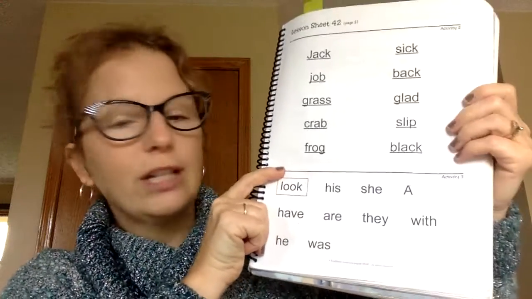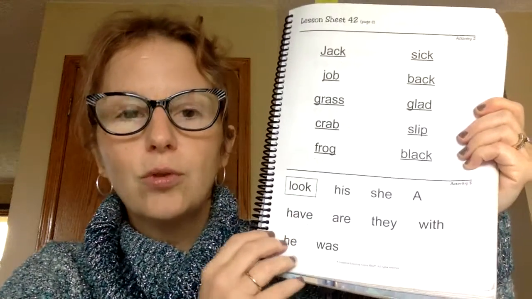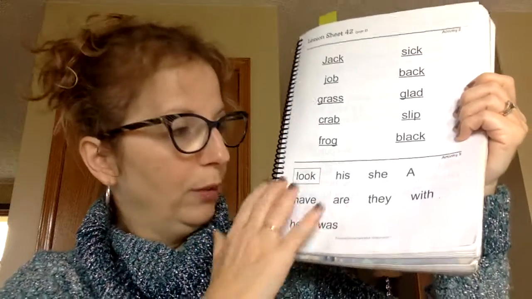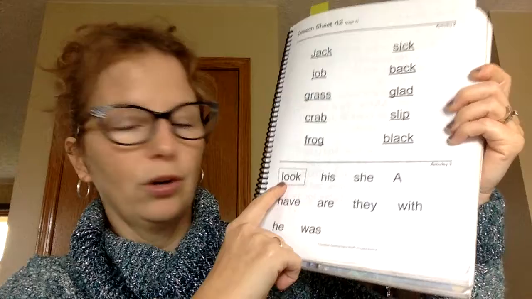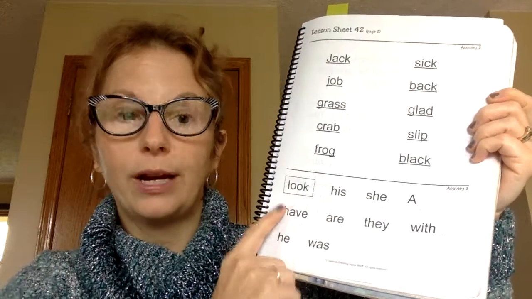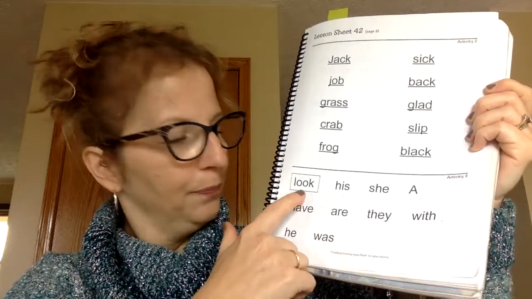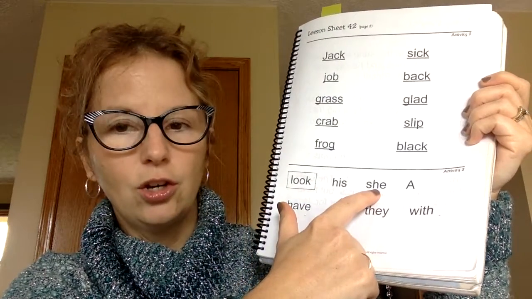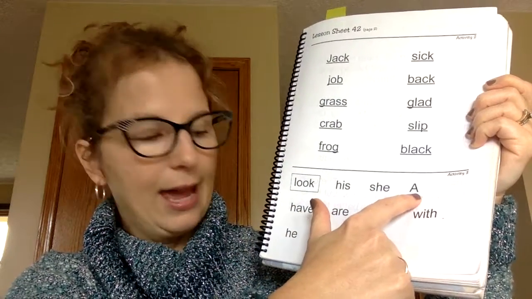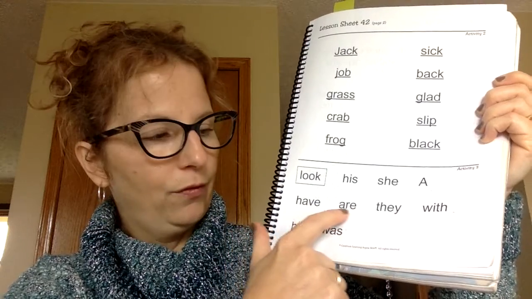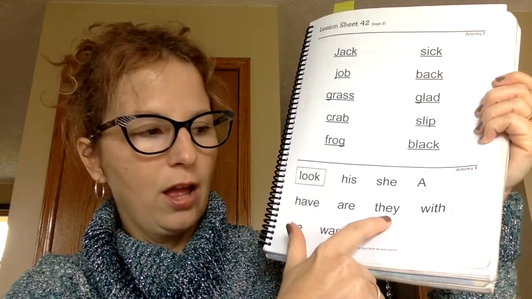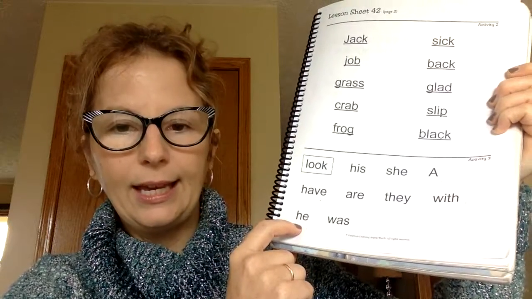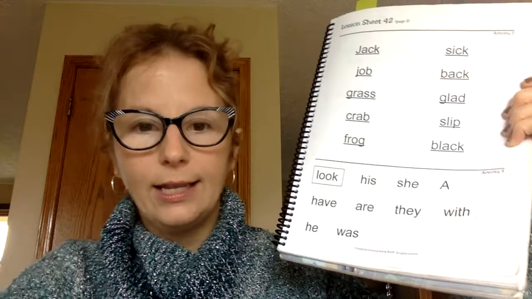Okay? So let's look at these words. These are also the words that go home in your homework folder that we practice as flashcards. So hopefully we can go through these quickly. We just look at these words and know what they are because we practiced them so many times. So here we go. Ready? Look, his, she, a, have, are, they, with, he, was.